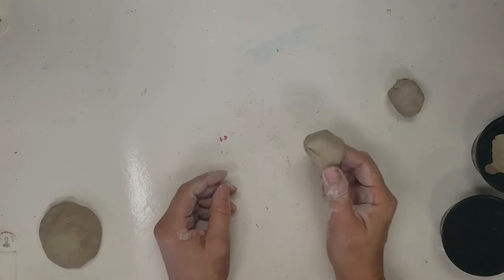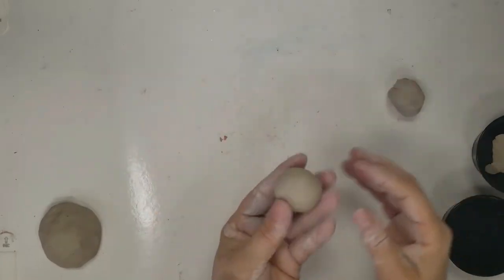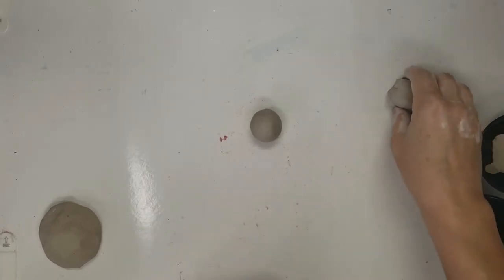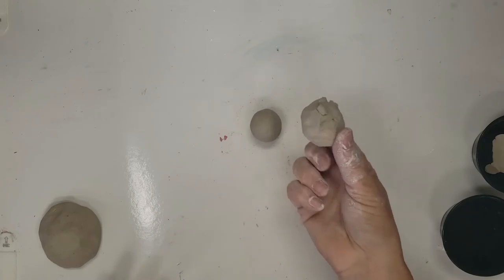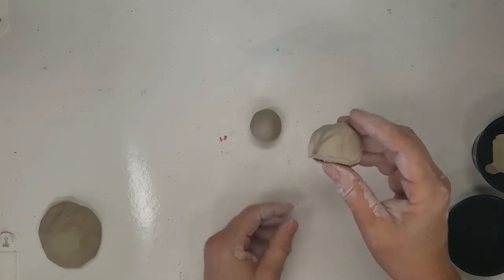Okay, so this is going to be my body right here. For my body, I need to make it like a circle, so I'm going to roll it in my hand, just like that. Perfect, perfect little ball. Now for making the head and the wings and the beak, I'm going to use my other piece of clay. Now I've got to make the head, so I'm going to split this in half again.